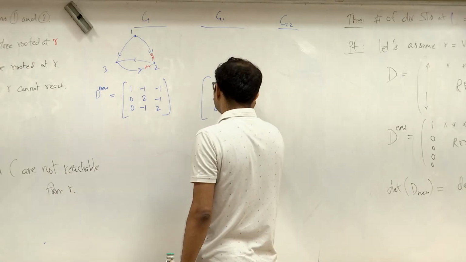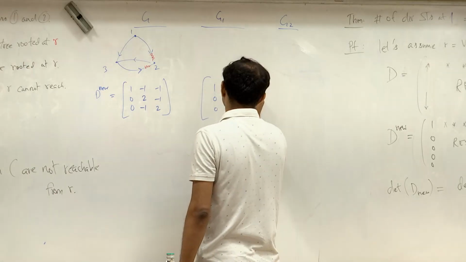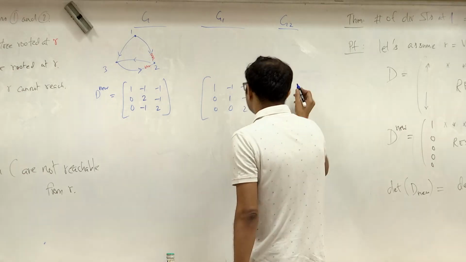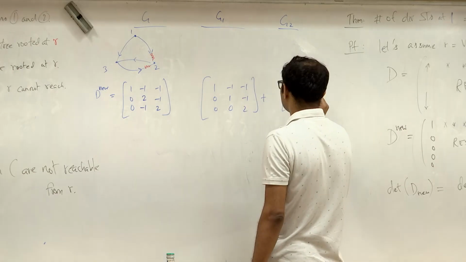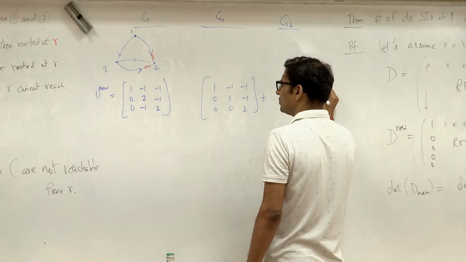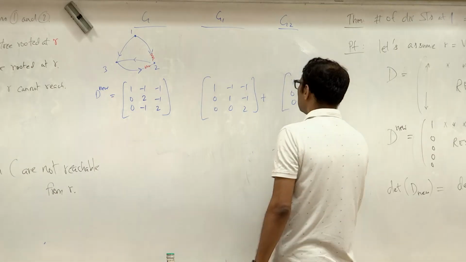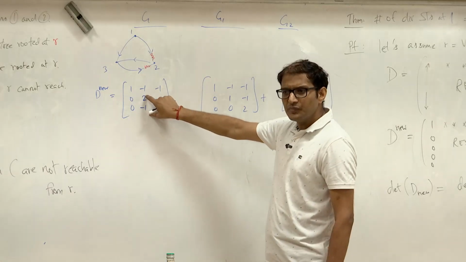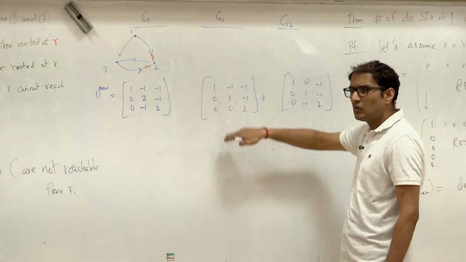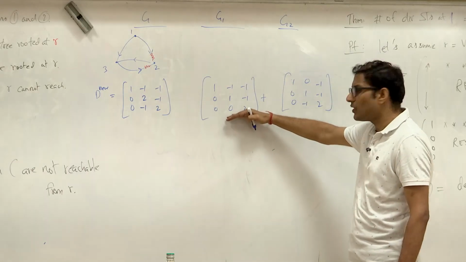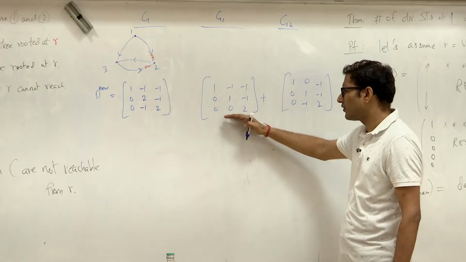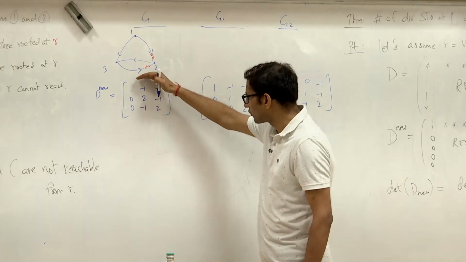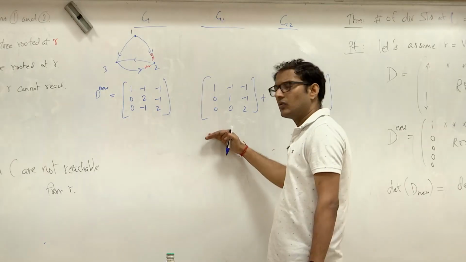So this thing becomes a 1 plus 1, negative 1, 0. So what I'm doing is that I'm trying to preserve this property that the column sums continue to add to 0. That's the property that I am preserving. Of course, ignore the first row, ignore the first column, I'm trying to preserve this property of columns adding up to 0 for the remaining columns.